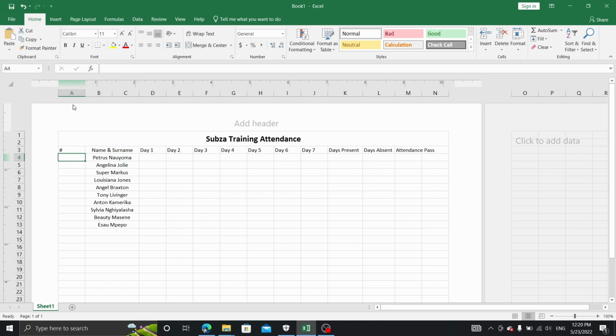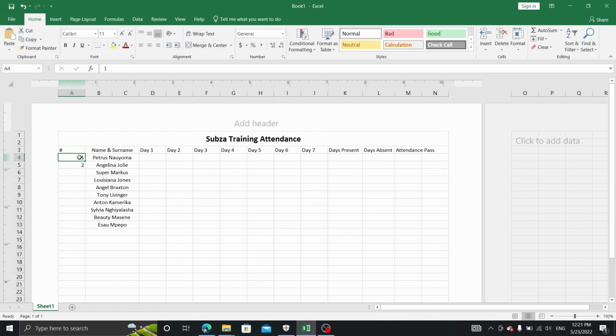Now, if you go over to A4, the normal thing which someone will do is then click 1, 2, 3, 4, 5, 6, 7. But then that's tiring, because what if we have a million people? Okay, so what we can do is go over to cell A4, you click in there and then you put 1, and then you go to cell A5, you click in there and you put in 2.